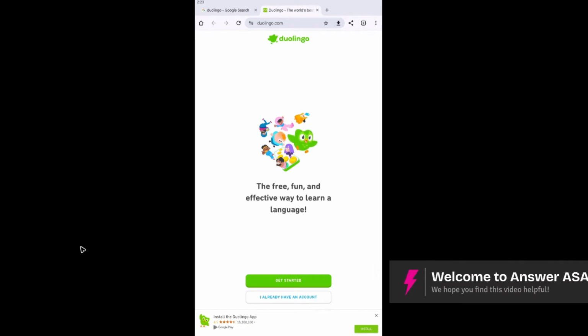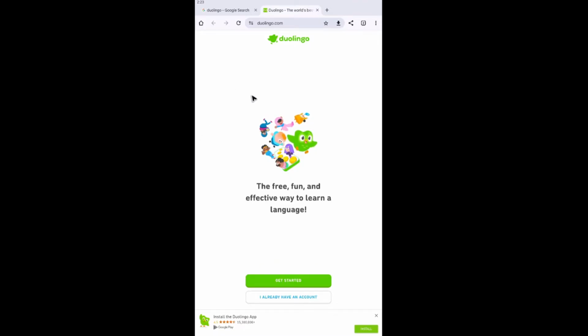All right, you can do this on the phone app or by using your web browser. It could be on your phone or from your computer. Just go ahead and go to duolingo.com. Now, once you're in here, instead of clicking or tapping on Get Started, just go ahead and click or tap on I already have an account, even if you don't. All right, tap on it.